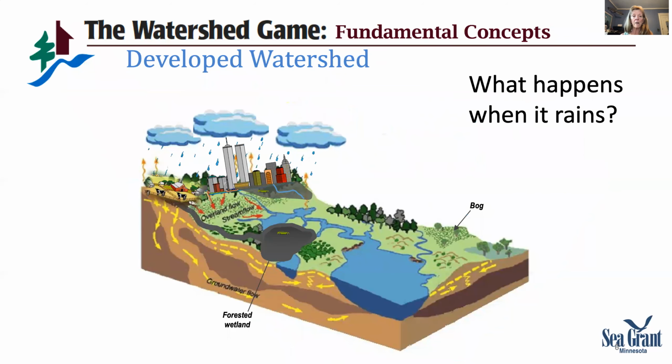So here's our same watershed that we started out with. Now it's been developed. You can see there's a big urban area up at the top. There's a farm with animals, lots of pasture land, probably some agriculture that we can't quite see here. You can see there's some parking lots. This is a big parking lot that has replaced the forested wetland that used to be there. We still have a few little cabins. This area is still pretty decent.